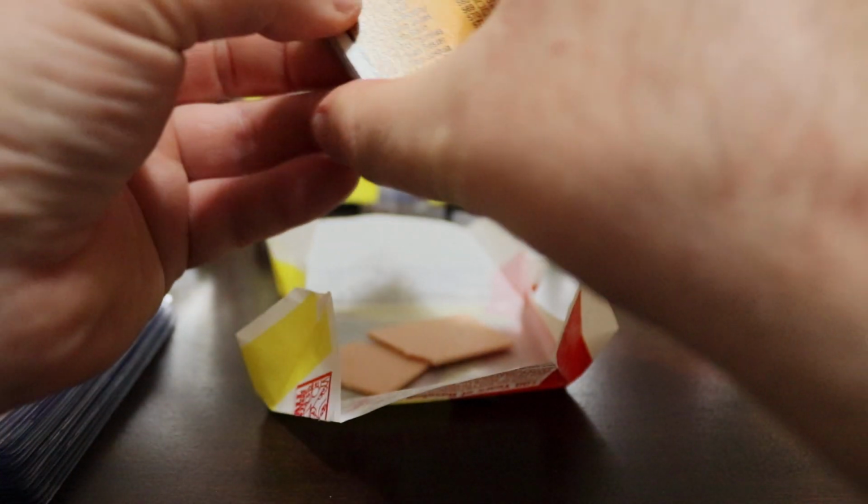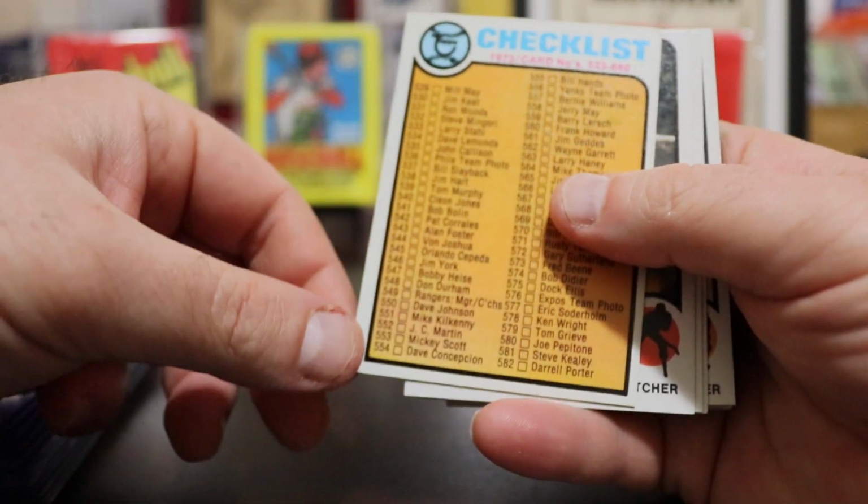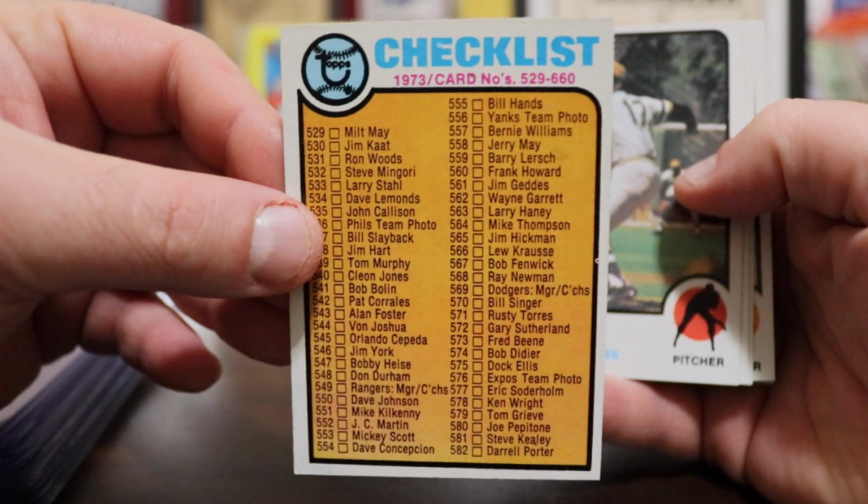Okay. Alright. So the first card is a checklist. Okay, so here it is. A very good looking checklist, actually.